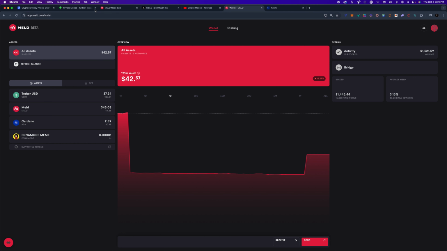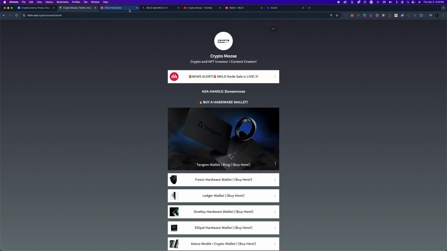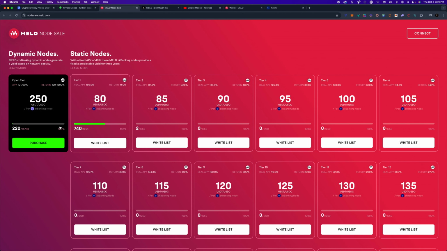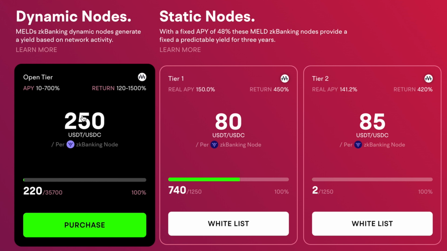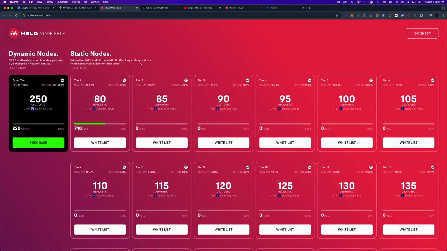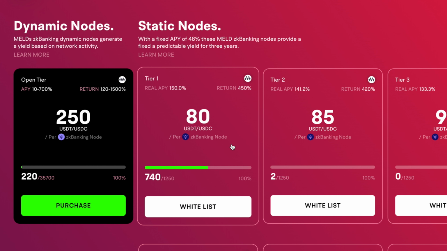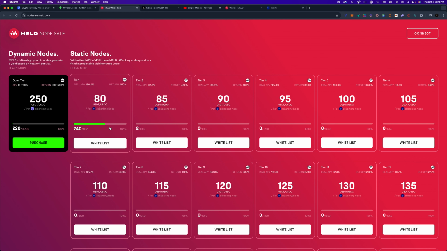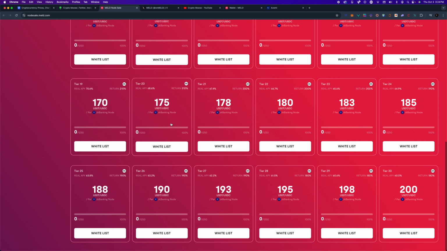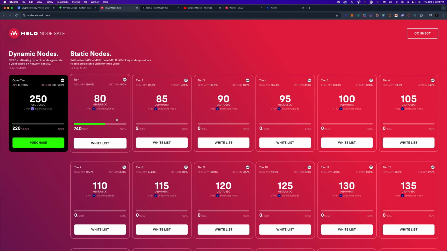Basically, if you do want to mint one of these, go to the link. It'll take you here. Of course, you can purchase the dynamic node, but what we're looking at is the static. The reason you want to pick up one of these is because of the discount. There's a lot of math included, the Mooseonomics, but we're not going to be doing that. If you are eligible for the whitelist, this was, I believe, open and closed pretty swiftly. But there will be 4 periods where you'll be able to get one of these. So don't worry if you're not whitelisted yet, they will open up.